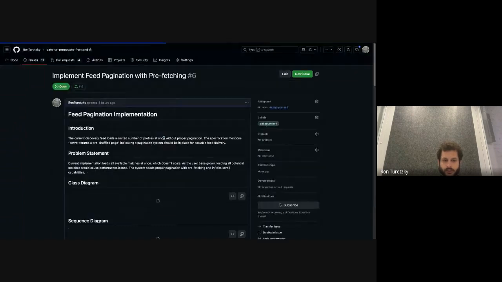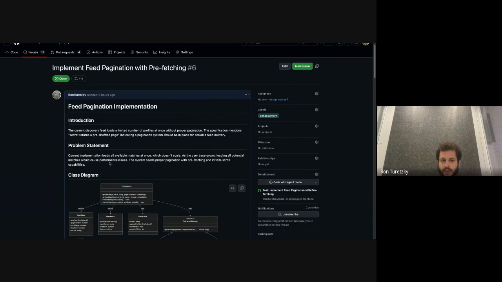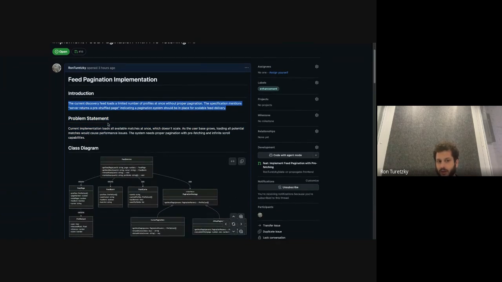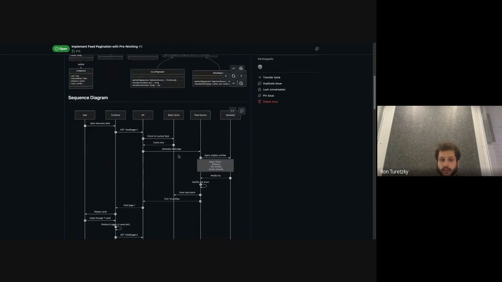So for example, it looked at the code base and the spec, and one of the things it determined was that there's no proper pagination system for receiving a lot of users if the system scales.